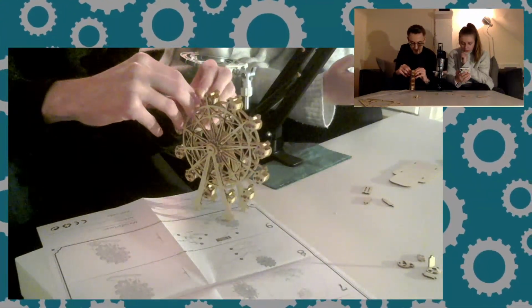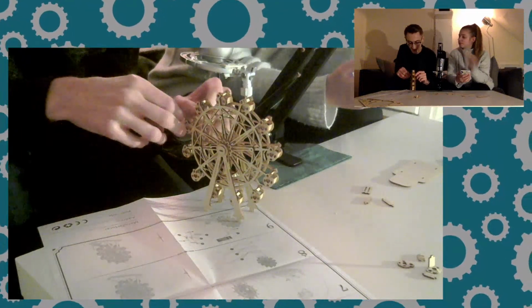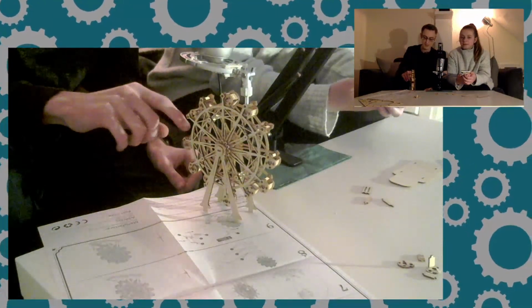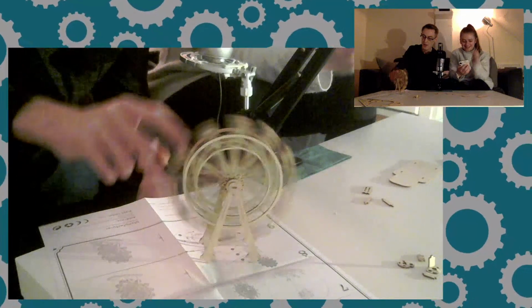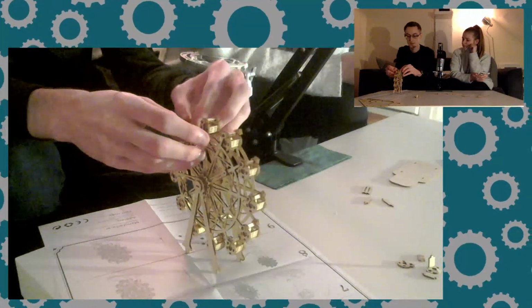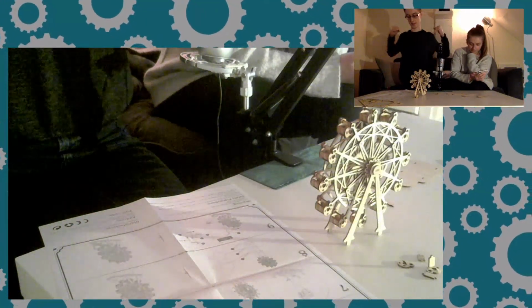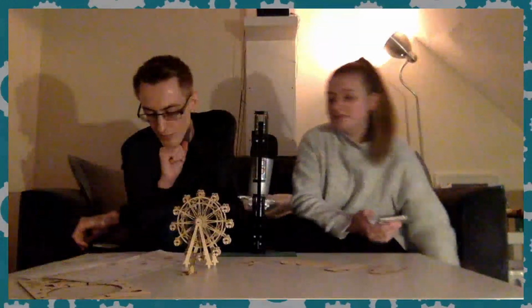Can you see Vekoma becoming a bigger manufacturer in the future? I mean, they're already a huge manufacturer, but after the success of Flying Lech Coaster and Abyssus, I'm sure they will do well. It wouldn't surprise me if they just continued to grow. Not grow, but continue to provide bigger roller coasters. They're not always synonymous with big, cool roller coasters. Headliners, you mean? Yeah, headliners. In the future, that could definitely be a thing they become synonymous with, and more parks will go to them for headliners. Yeah, pretty much.